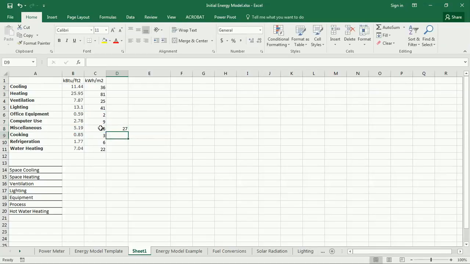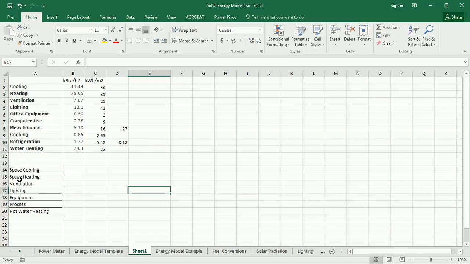So that's our sum of 16 plus 9 plus 2. And then if we want to sum cooking and refrigeration, we can drag that. So 6 plus 3 is 8 because of rounding, presumably. Yeah. So it wasn't really 6 plus 3, it was just rounding weird.